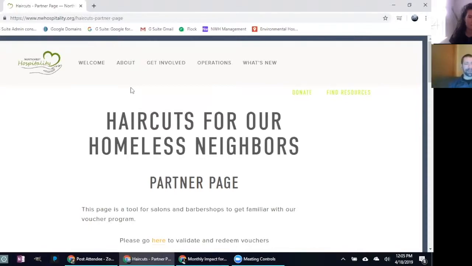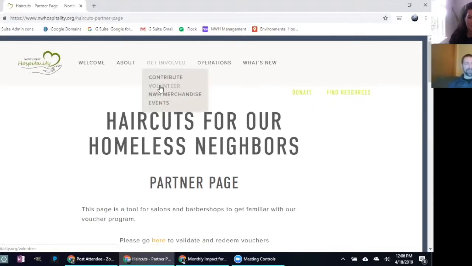I'm trying to get more of those environmental hospitality litter cleanup events because it's really easy to get some people together and go pick up trash, and it doesn't cost us anything, and it's a good way to give back to the community. And when we do it with the cooperation of homeless encampments, then we improve the relationship between the community and the encampment and the people living there. So it's just a win all around.